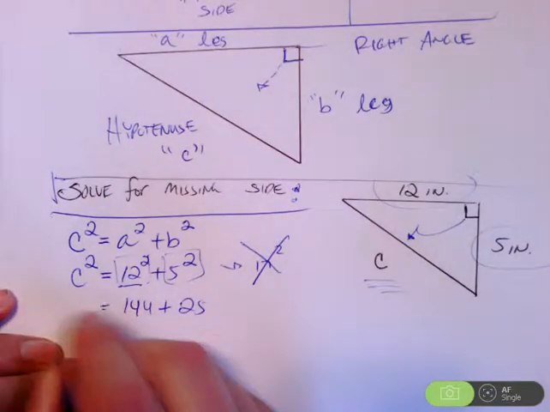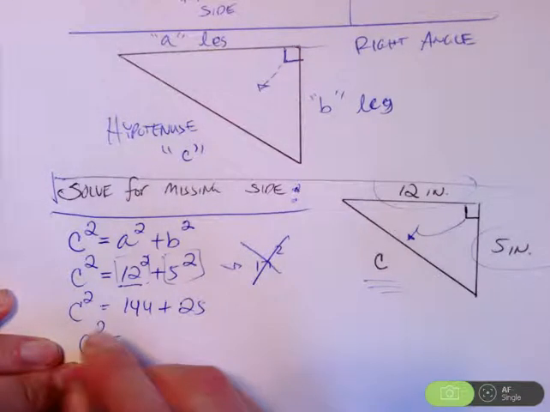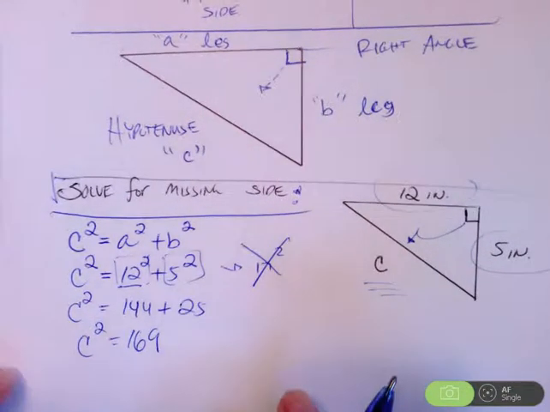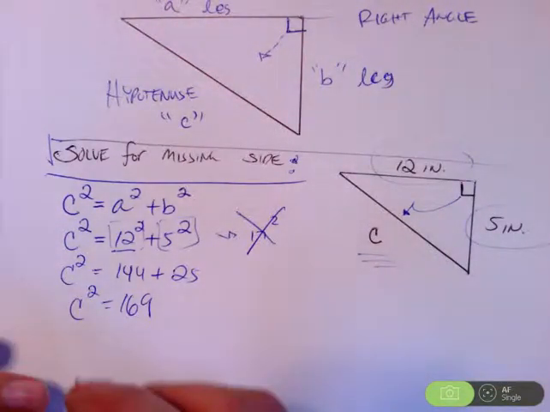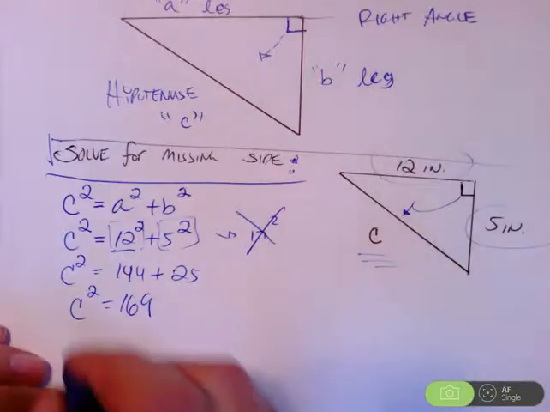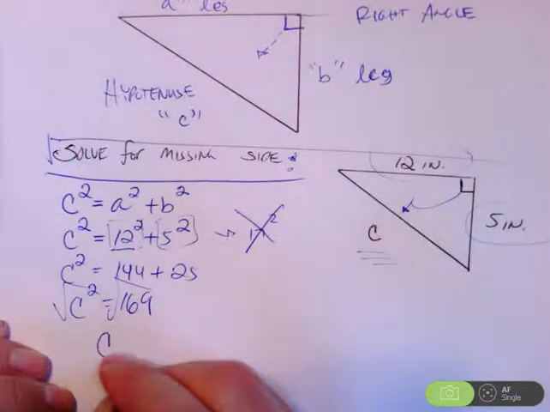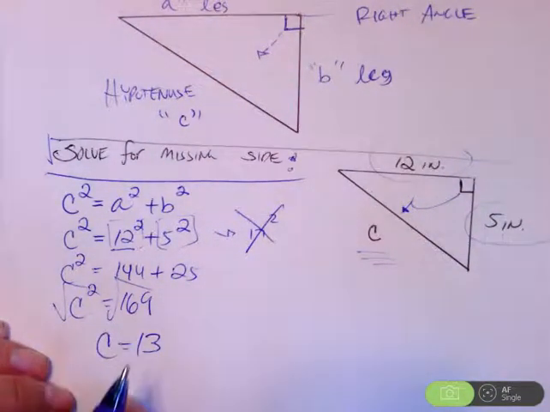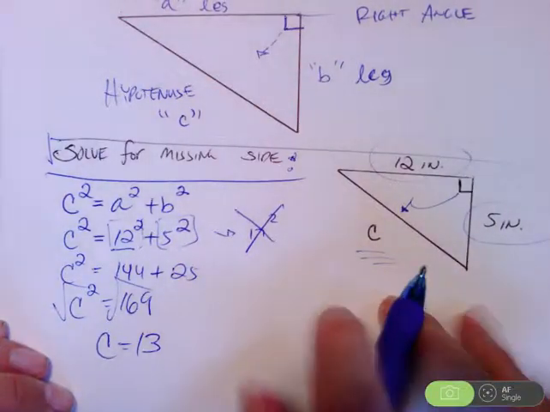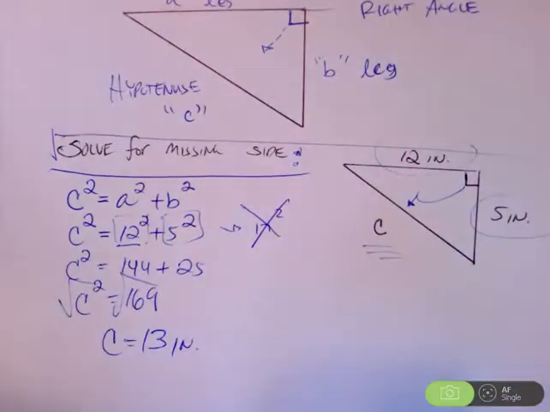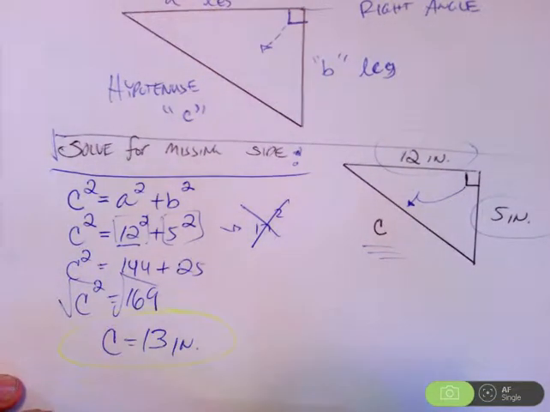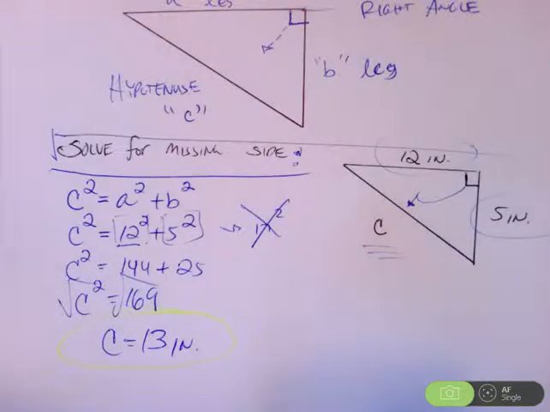So this is going to be c squared right here, and now you can add them. This will be 169. And if you watch the factoring video I made, you know that 169 is a perfect square, so c is going to be 13. And you look at your problem, it's in inches, so it's going to be 13 inches right there. Okay, so that's how you do that one. What I was going to do is show you one where you would factor and so on. If you need to, pause it right now and copy that down.